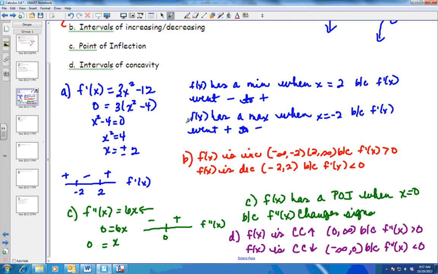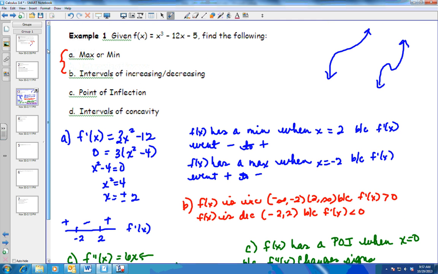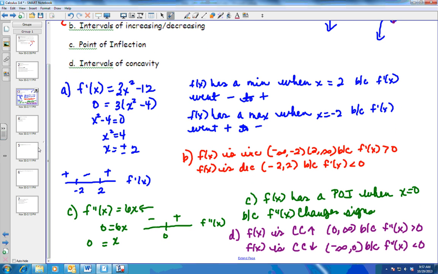And when we're in class, we're going to go over this and we're going to look at the graph of this so that we can actually confirm that that's what we have. Okay, so I must have a relative min when x equals 2 and a relative max at negative 2. So it must go something like this. This would be the relative max, this would be the relative min. Okay, this is increasing, decreasing, increasing. This is concave down, concave up. So we're going to look at the graph together in class. So that's example 1.